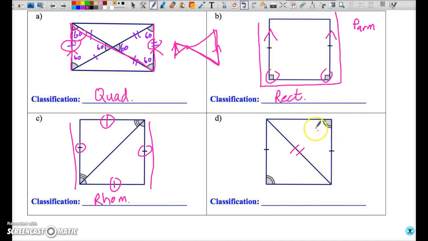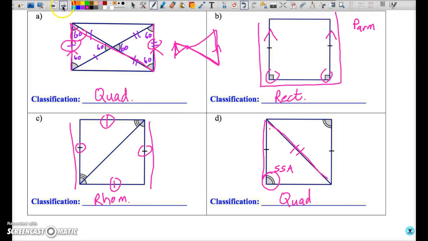We are unable, however, to prove congruency of these two triangles because we have side and we do not have the included angle. So we have side angle, which of course does not prove congruency. The only exception to this, of course, was if this was a 90-degree angle. We don't know that. And once again, because we're unable to prove triangle congruency, we can conclude nothing further, and we must draw the conclusion that this is no more than a quadrilateral.